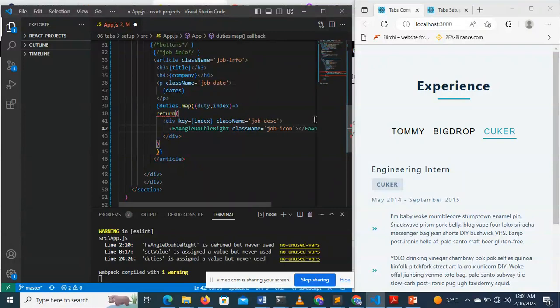So job icon would go right, left. So the job icon, I don't want it inside. I want it outside. So this we get a p tag. So on the p tag, the p tag on the duty, because I'm coding for each of the duties called duty.